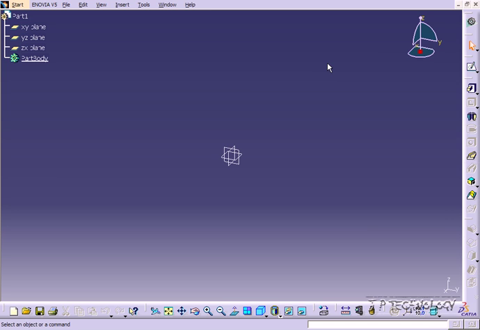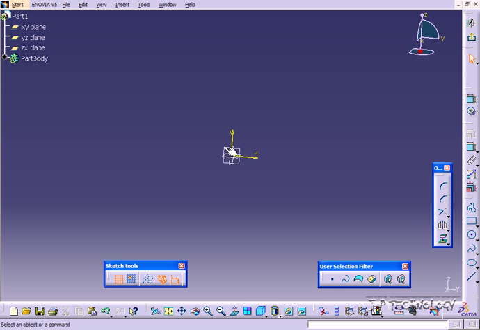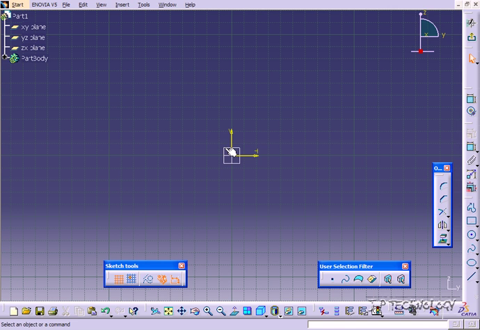Now, what we're going to do is go into the Sketcher workbench, and I'm going to show you a few of the options and just a quick little overview. And for the rest of the tutorials from now, we're going to be working in the Sketcher workbench. To get into the Sketcher workbench, all you have to do is click Sketch, click a plane, and now we're in the Sketcher workbench.